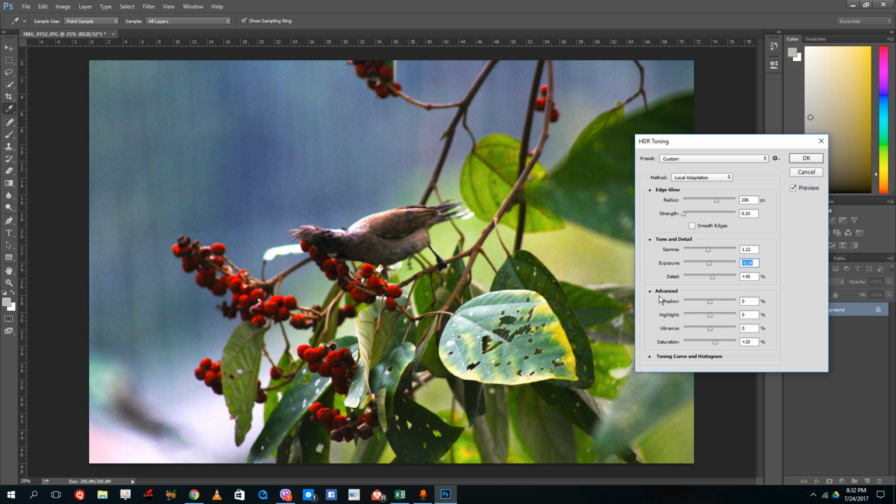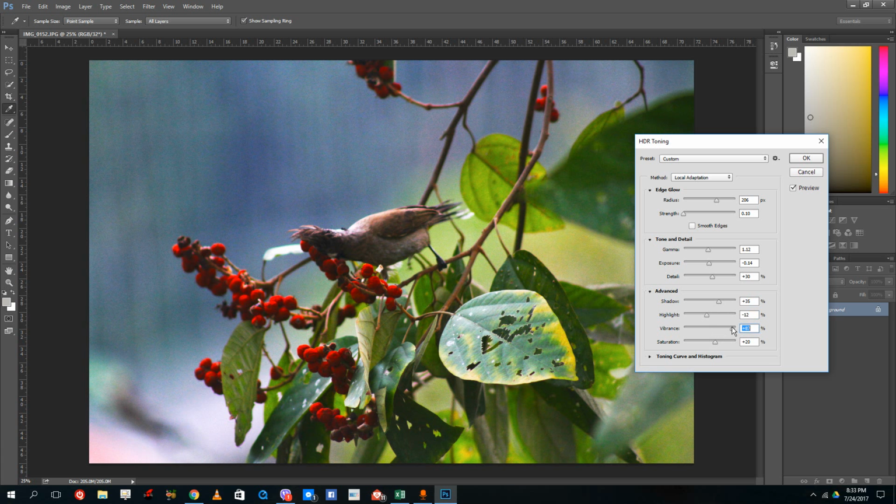So here in the Advanced tab right here, you can see that there's something called Shadows and Highlights. If I were to increase the shadow, it only increases the dark area, as you can see over here. So I want to increase it to an OK stage just like this. I can also increase the highlights, which only affects the bright area, so I can usually decrease the bright areas just like that to get more even details.